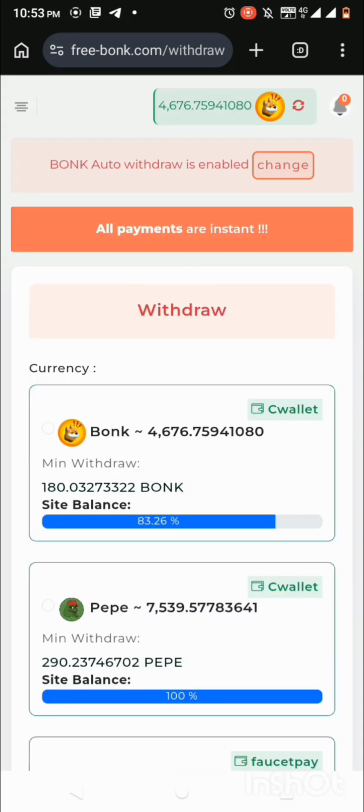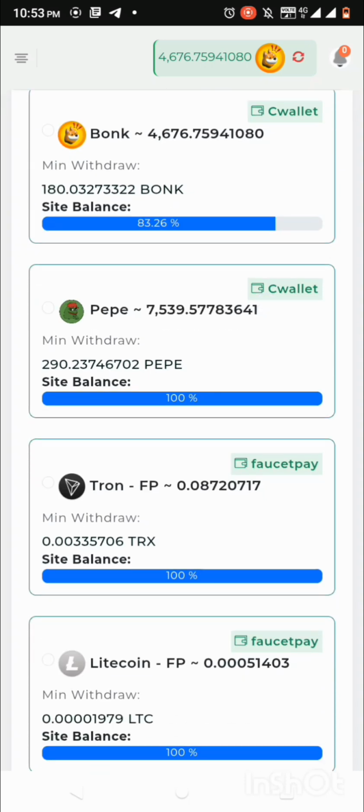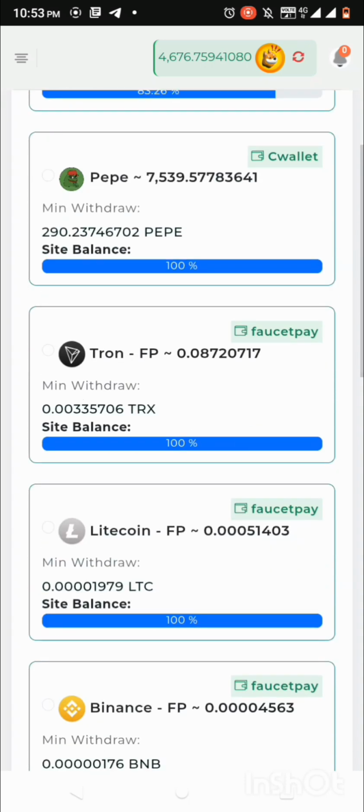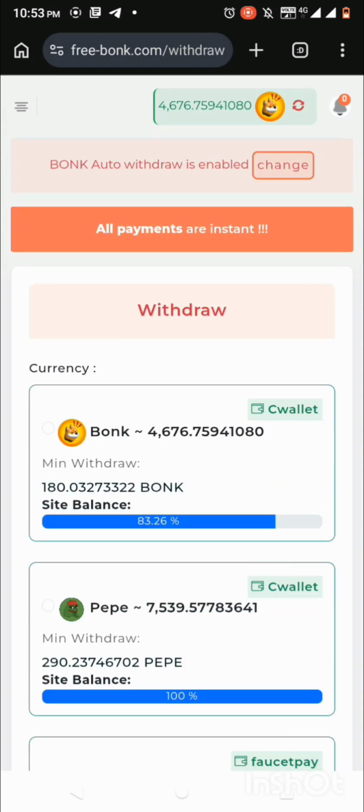Withdraw is also free. So you see, I have not yet set my account. That's what they're requesting. They want me to set my account. You see the wallet here. All these wallets, you people know them. In case you don't know some, guys, you can ask me in the message. Send me a message and I'll be available to read your message and answer you.